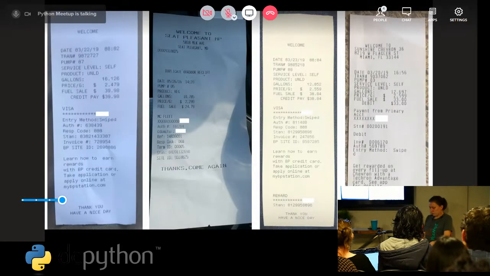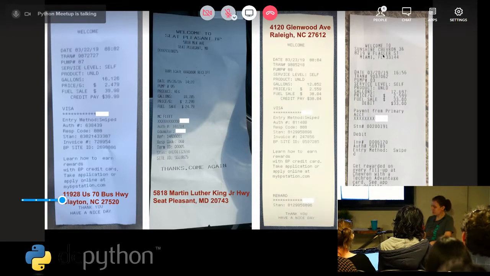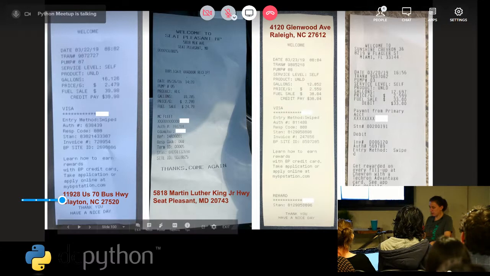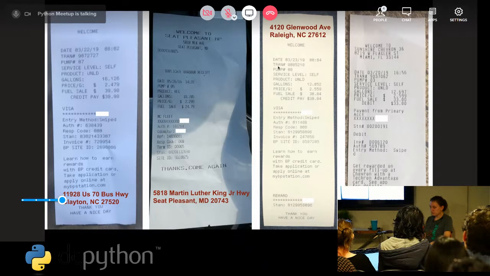And receipts aren't super great. Like here I have 4 examples of receipts, and I put the address we have in the database on file for that receipt. You can see some of them match pretty clearly. But for example, over here, I have Martin Luther King Jr. Highway in the database, but on the receipt, it prints as MLK Ave. For these 2 receipts, there's no address printed anywhere on here. So it's kind of hard to know where the receipt is from.